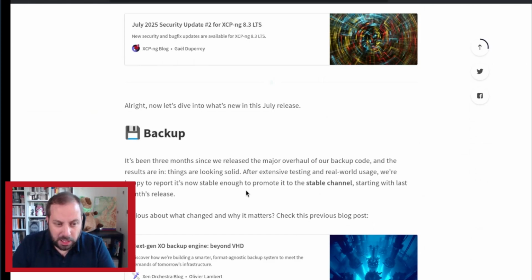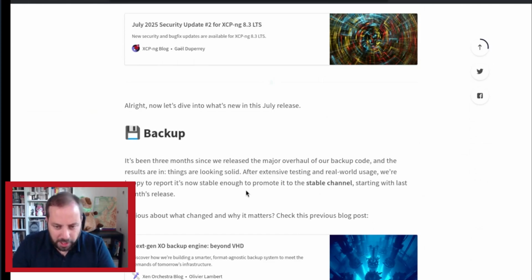After 2 months without any reported problems, we are proud to announce that Stable will finally get that code now. So the Stable version will enjoy all the new backup engine we have, which is improving the existing backup process, but also preparing for the future and being compatible with more formats, including VMDK and QCOW2.